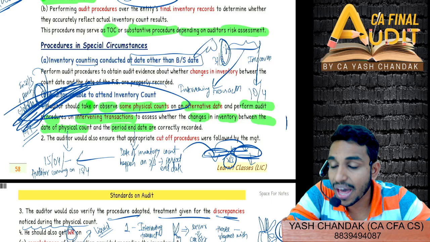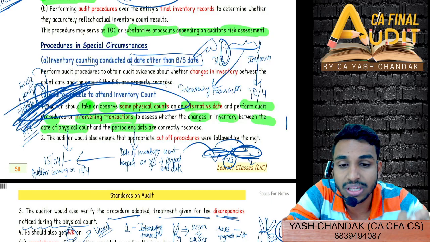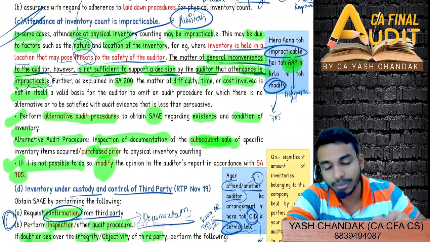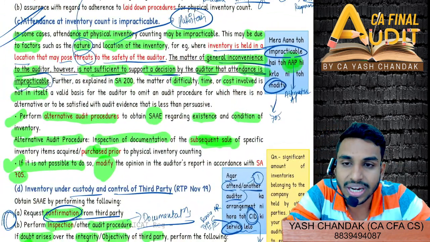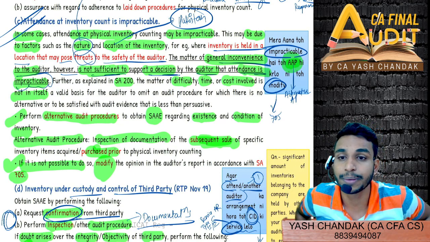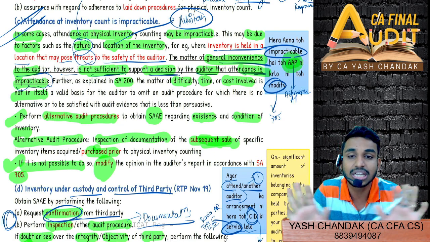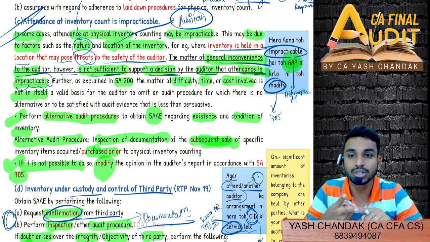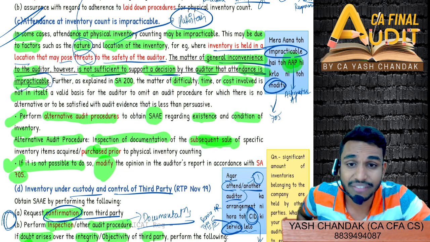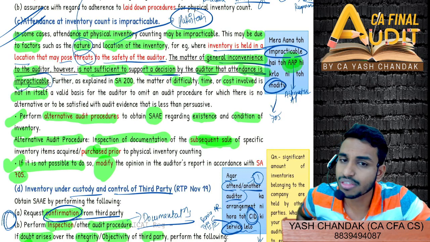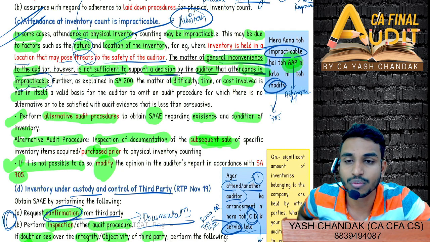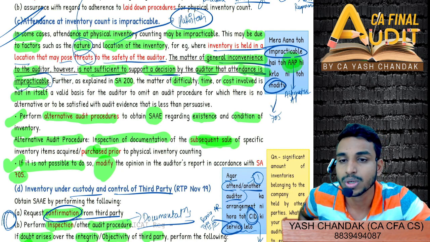But when they ask you specifically that attendance at inventory counting is impracticable, then what procedure will you apply? Then you have to write all these points: it could be impracticable because of the location of the inventory, right? Because of the threats to the safety of the auditor. These were the two major reasons because of which attendance at inventory counting could be impracticable. And matters of general convenience won't be regarded, like cost, input, or whatever reason you can come up with, which is not that relevant. This won't be counted as an impracticable reason, and thereby you have to comply with SA 501, irrespective of the fact that you were unable to attend inventory counting.